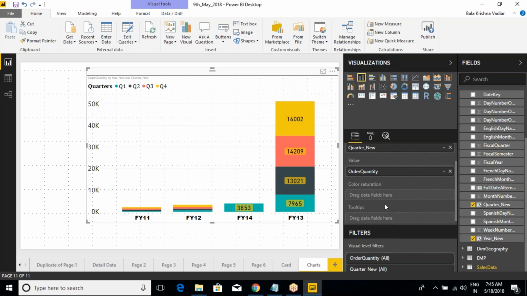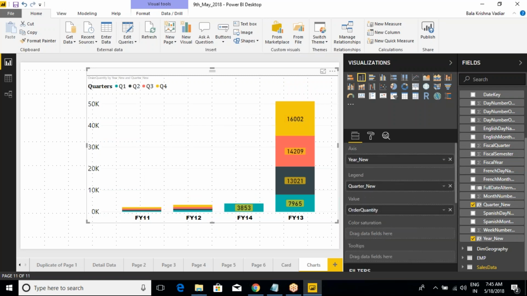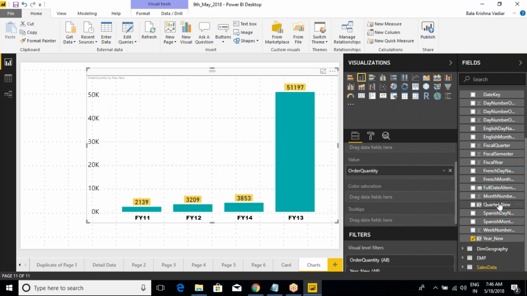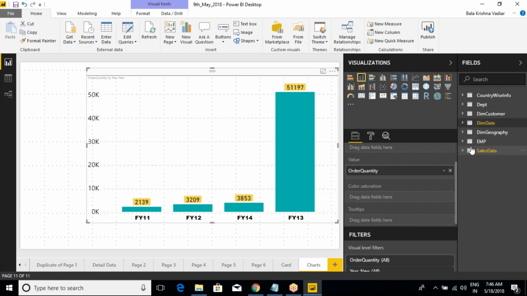The next one is color saturation. What is the meaning of color saturation? Let me remove this legend. I have only four colors here. For example, by default fiscal year 12, 13, 14, and then 4 years of data we have. Now I'm dragging the order quantity into the color saturation.